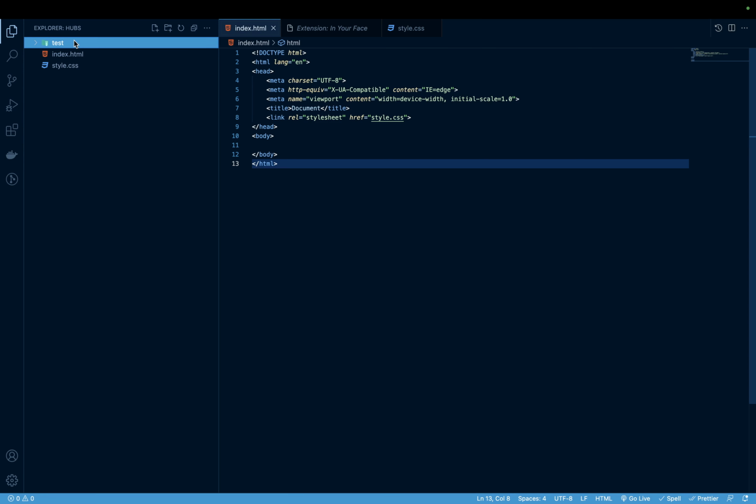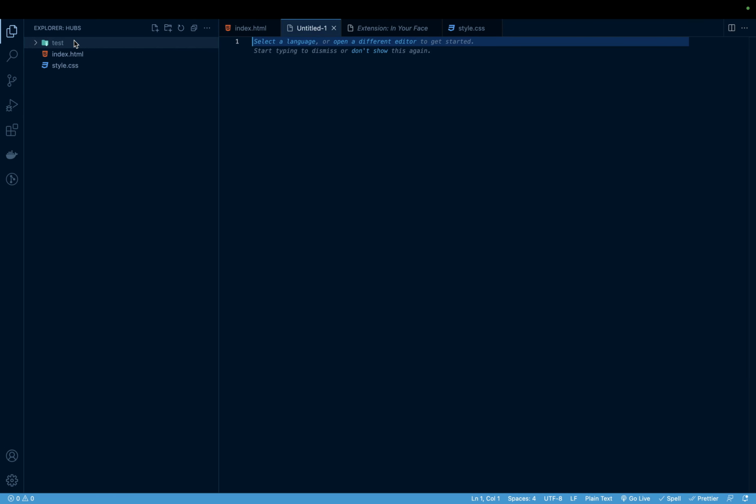And besides that, you can use Command plus N to create a new file. It's also very useful because you don't need to do it manually.